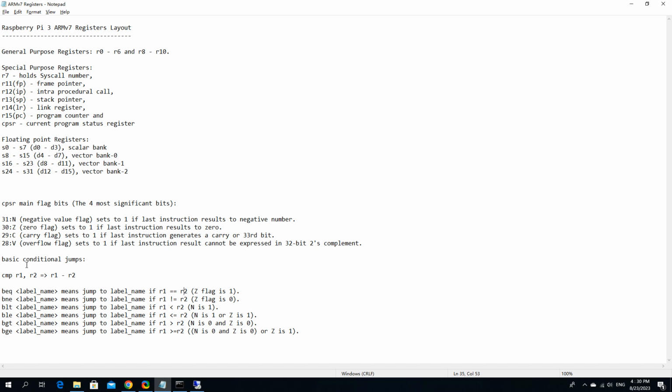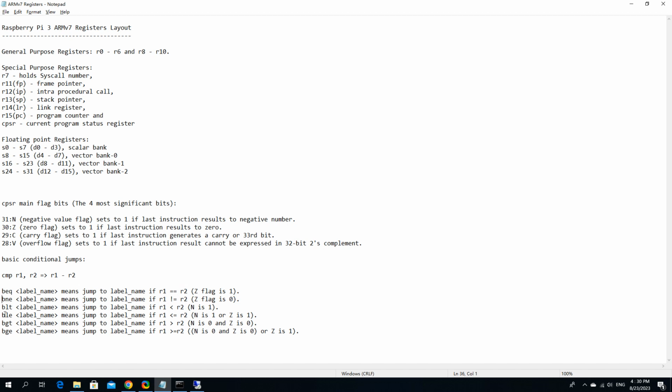We know that if the two values are equal, the subtraction will result in 0, and in that case the zero flag will be set to 1. And if you want to check if those numbers are not equal, BNE means jump to the label if R1 is not equal to R2, which means the zero flag is 0.